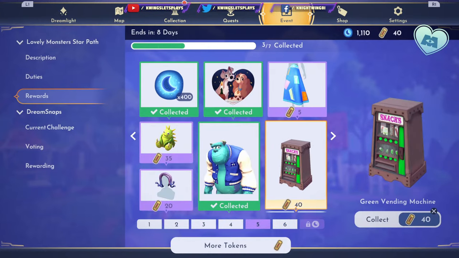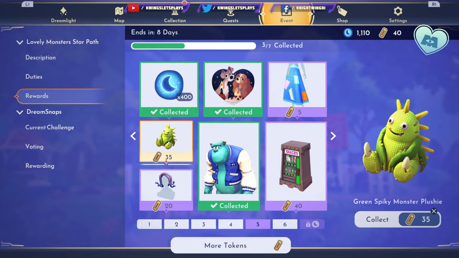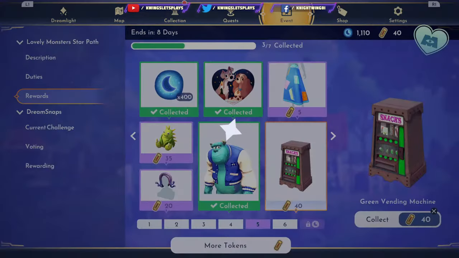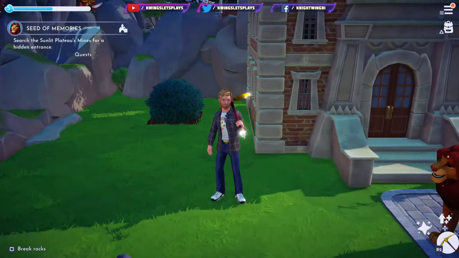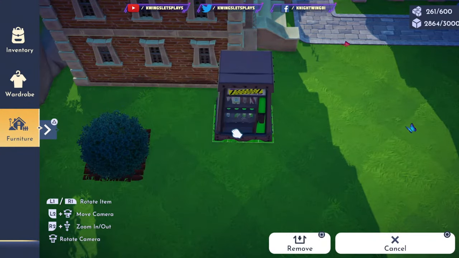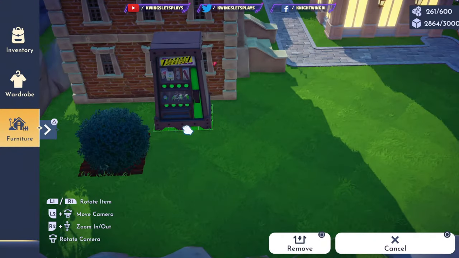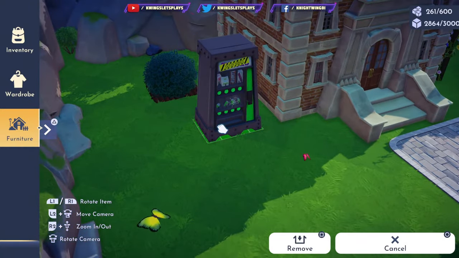So we have 40, and this is going to be over in 8 days. The Star Path is going to be over, so I won't be able to get these cute little plushies or anything. I think we should get this monster snack thing. I think that would be cute. Why don't we put this right outside their house, so they can get sodas and stuff they like next to their house.